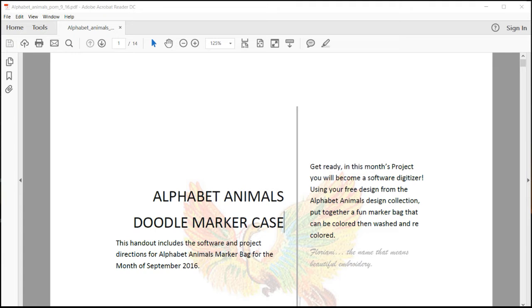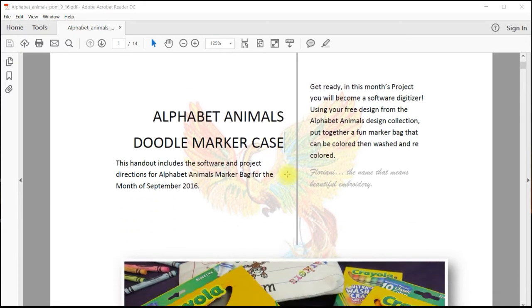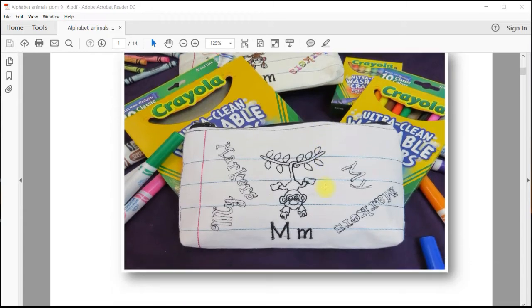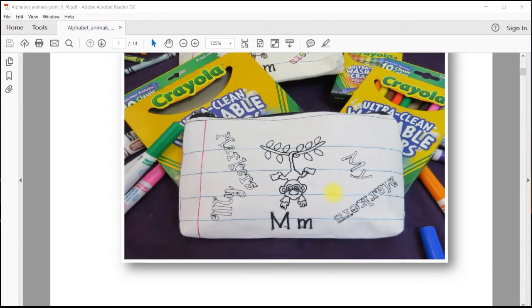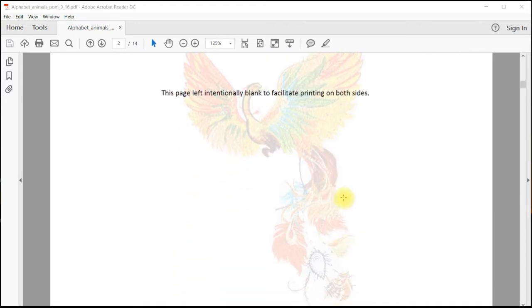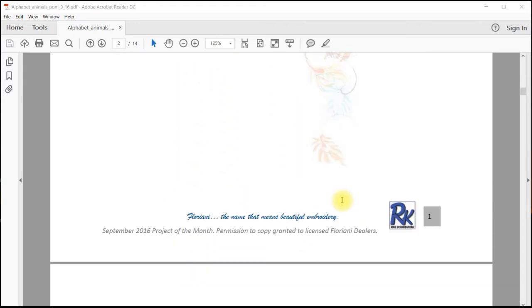2016 project. Remember yesterday we learned about downloading the files that you need from the club, and in addition to getting the digital files, you also get this digital file. It's an Acrobat file and it has the instructions for the project that we're working on today. Basically, what we're doing is the computer software part. We're not actually going to be stitching this out, but you can if you'd like.